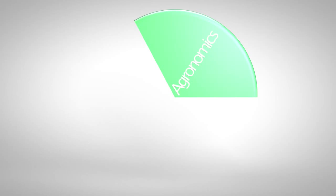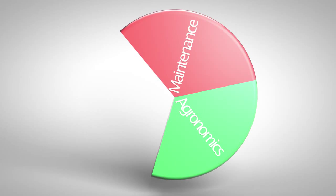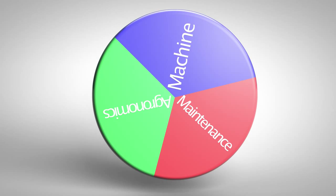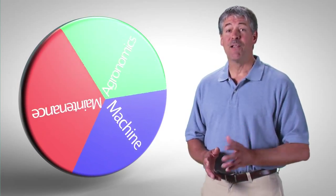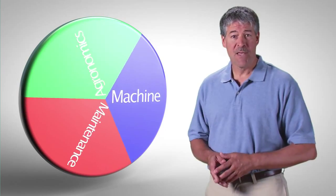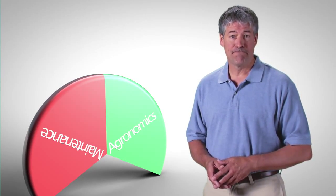First, agronomic practices, anything related to the maintenance of healthy turf. Second, maintenance practices, all things related to the service and upkeep of mowing equipment. And finally, machine adjustments and accessories. Modern traction and cutting units have the capability to be fine-tuned to almost any condition. Remember that achieving and sustaining optimal aftercut appearance requires equal focus and diligence on all 3. Compromise in any one area can result in unsatisfactory results.